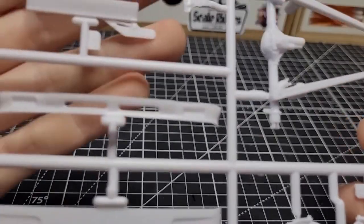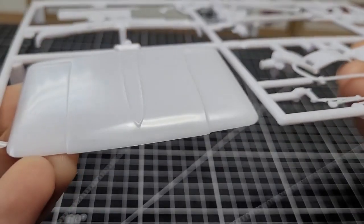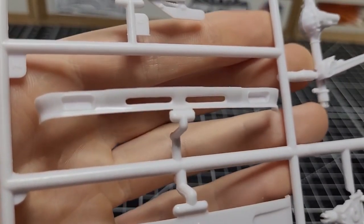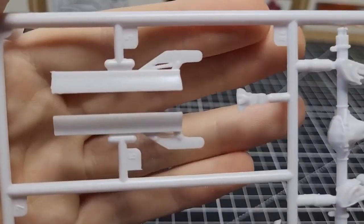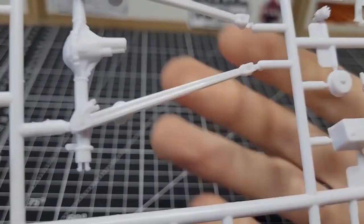Okay, and the last tree has your multi-piece hood. Main piece, you get your front piece with your turn signals and part of your grill, and then you get your side piece, which includes your hinge. And here's your actual hinge mechanism for the hood.